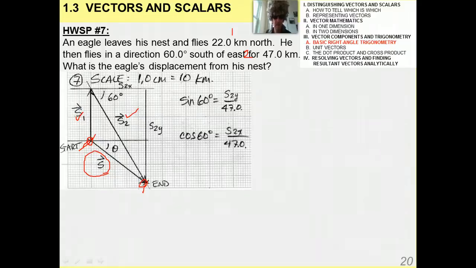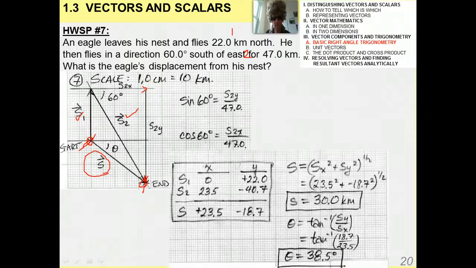My subscripts can get a little bit confusing, okay? Because we have three vectors, S1, S2, and S, we can have such things as S2y and S2x, because those are component vectors of S2, for example. So S2x is right here, and S2y is right here. I just drew the arrowheads. And I note that the sine of 60 and the cosine of 60 are as follows.